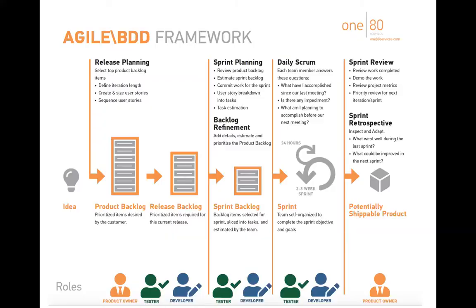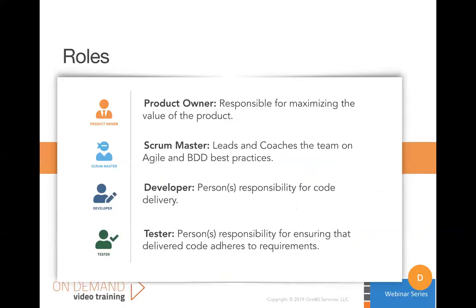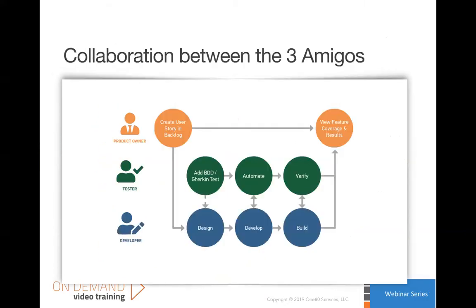In behavior-driven development, we think about 4 specific roles: the product owner, who's responsible for maximizing the value of the product; the Scrum Master, who leads the team; the developer, who writes the code; and the tester, who tests the code. When you put the product owner, tester, and developer together, we call this the 3 amigos. And this little chart that I have here should describe who's involved at what point. So the product owner initially writes the story, and then the tester and the developer add some tests, right? That's what the Gherkin tests are. The developer then designs around those. The tester automates those tests, and then we build the code, and then finally the tester verifies it, and then we pass it back to the product owner for final validation.